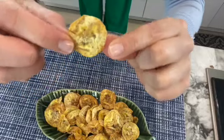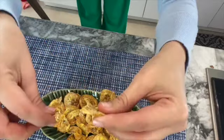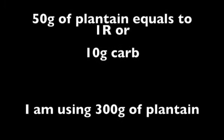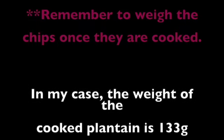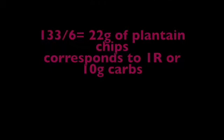Unfortunately, I couldn't record the sound, but they are really crispy and they actually are very nice. They're very similar to potato chips. Now, I don't know what you think, but I think it looks quite sweet. I'm quite happy with myself.